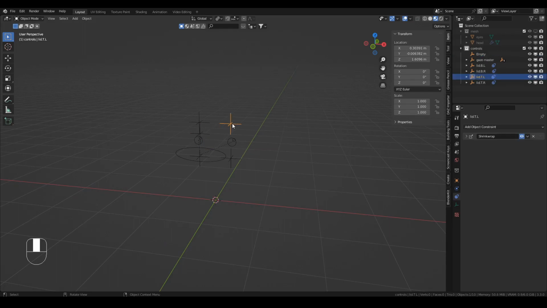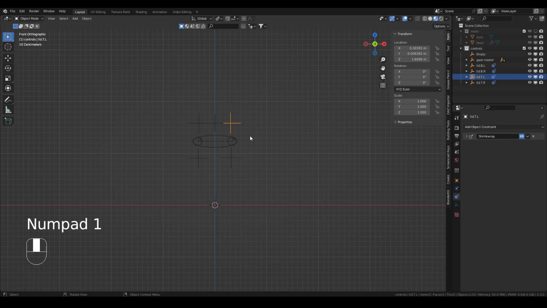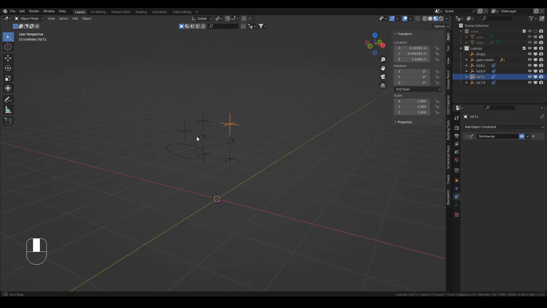So for this one, we can't just parent it like we did with the eyes, because, well, we can, but that will only move it up and down, or it will change the scale. We want to be able to rotate the eyes separately. If we want the eyes to look sad, we want this left eye to rotate clockwise 45, or this one rotates anti-clockwise 45. So we can't just do a straightforward parent.